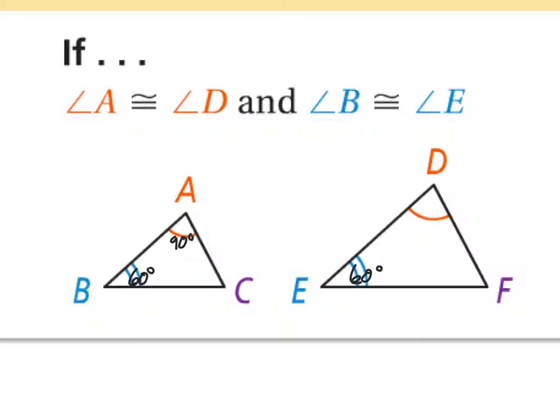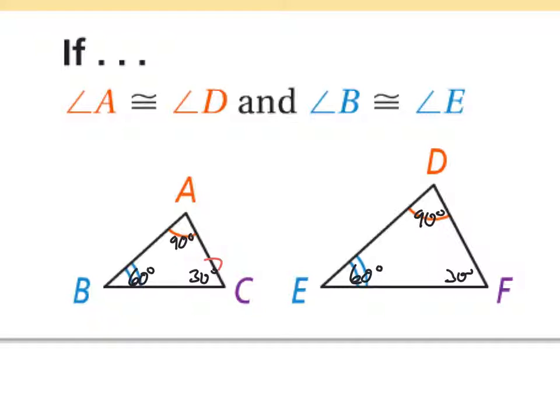What's the measure of angle D? 90 degrees. Okay, great. Well, what's the measure of angle C as in cookie now? 30. Has to, because it has to add up to 180, right? So angle C has to be 30 degrees because those three angles have to add up to 180 degrees. Well, let's look at angle F. Again, those three angles have to add up to 180 degrees. Therefore, angle F has to measure 30 degrees. It's the only way it can happen.